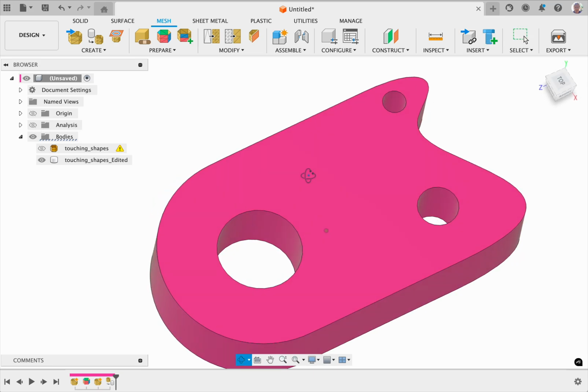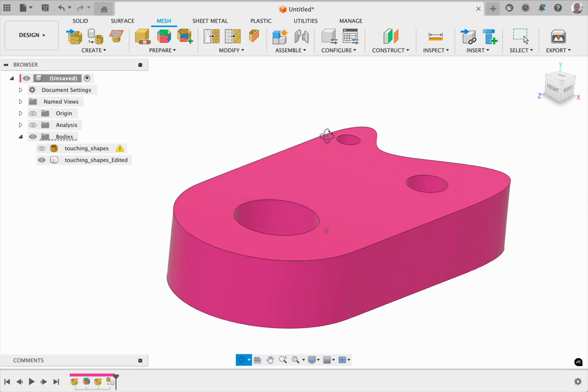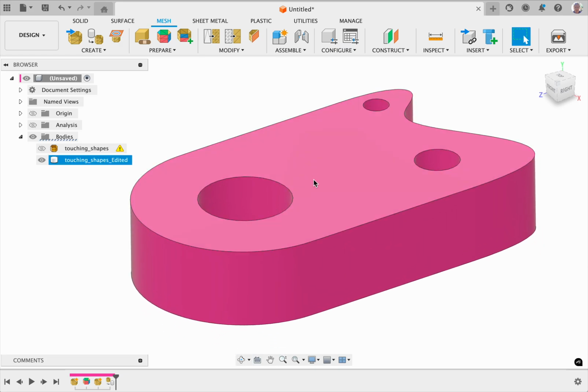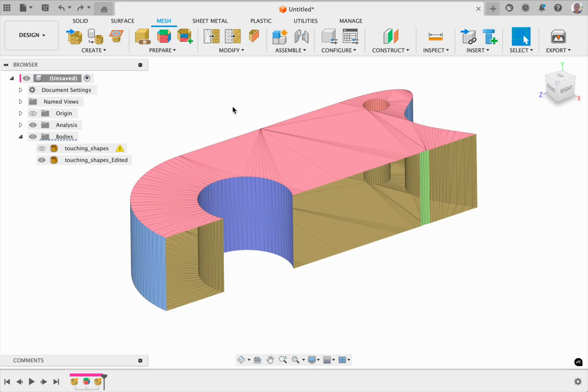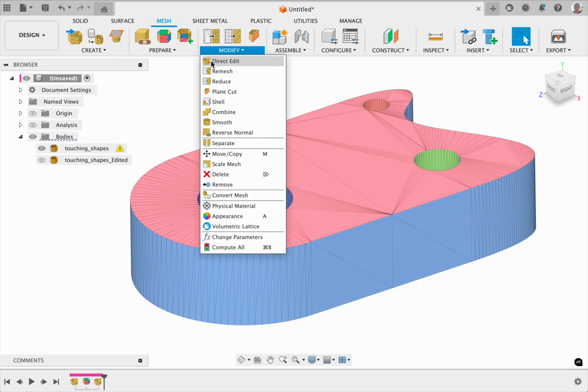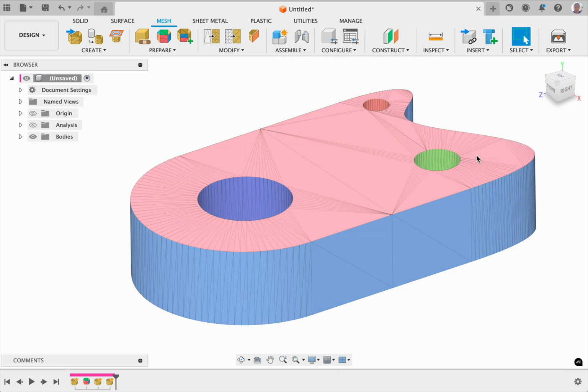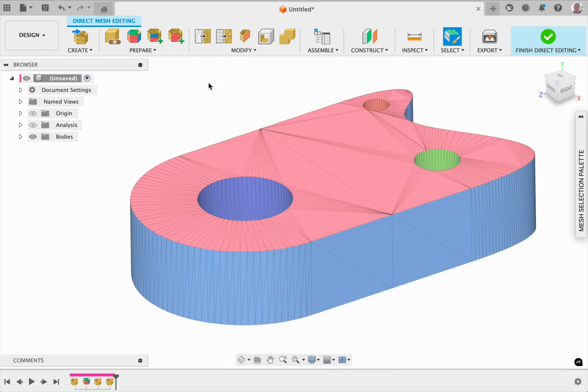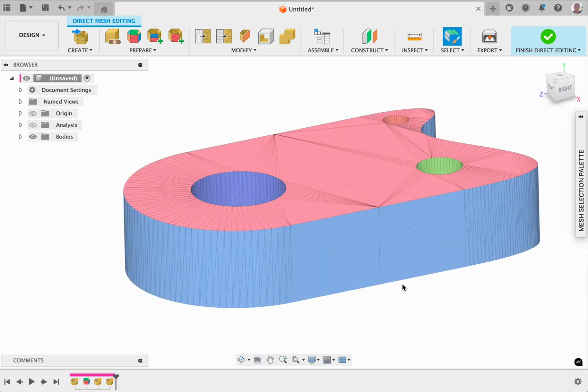Let's hide the analysis tool. So there we are. I've cleaned up the mesh and all is well. I thought I'd just show you one alternative approach. Back when I was in Direct Edit and I wanted to delete those internal walls, maybe I didn't have an appropriate section analysis. Maybe I didn't have a section analysis set up that I wanted to use, but I could see that there's an internal wall in there.